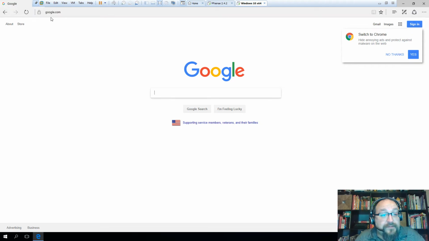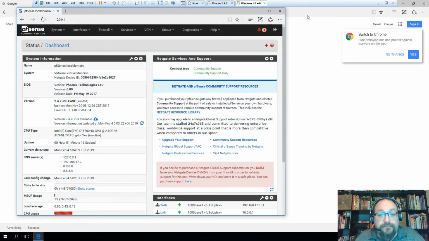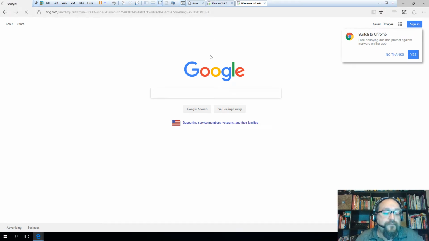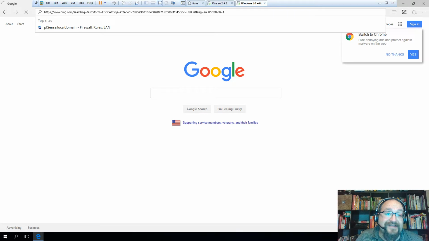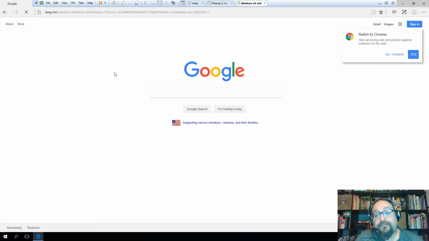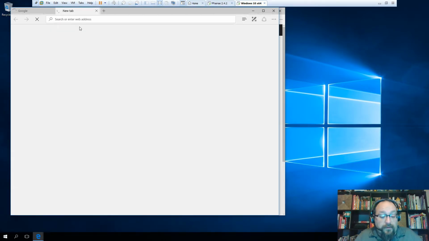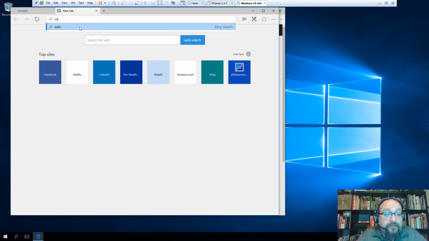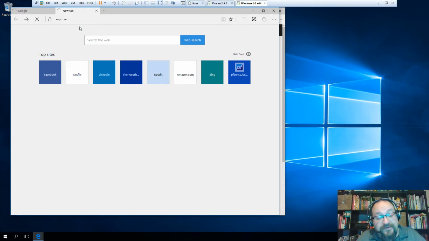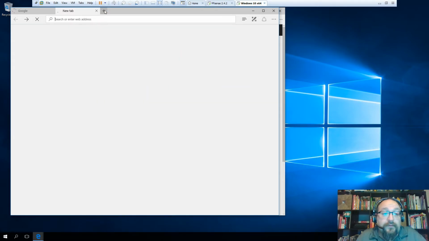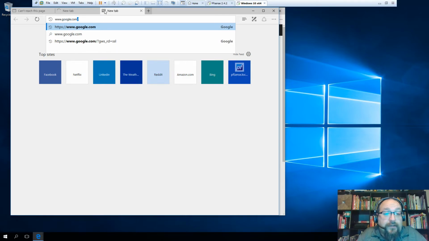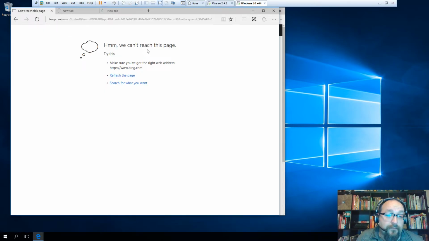But when we decide to go to using Bing, that's what Edge uses. Aren't I lucky? We're not going to get anything. So the Bing search for the word test is going to return nothing here in a little bit. We can try going back to espn.com, which was our HTTP traffic, which was already previously blocked. And go to www.google.com. And it was not reachable through HTTPS Bing.